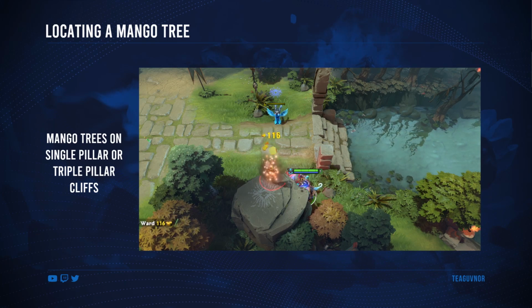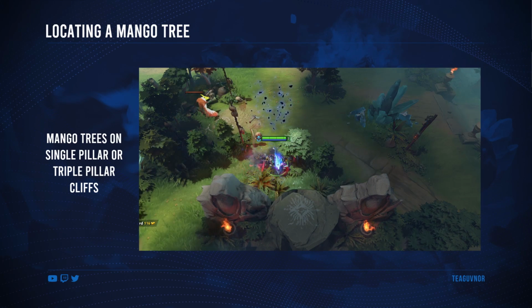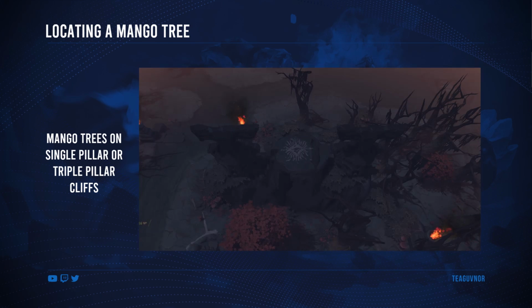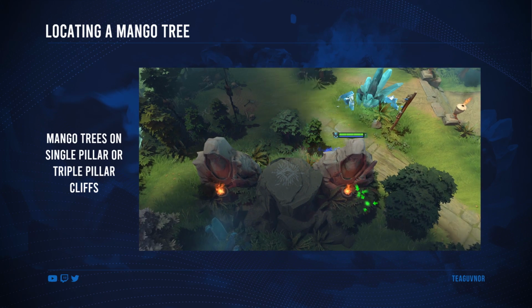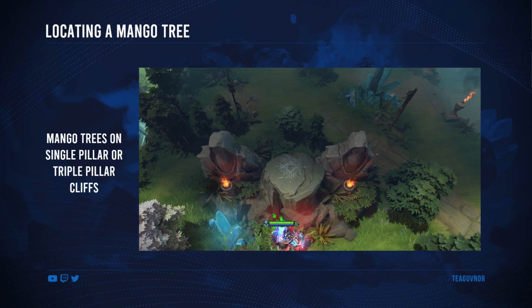Moving down towards these triple pillar cliffs, these are the ones that have, obviously, the 2 statues to the left and right of it. You have the one on the Radiant side, and then again the Dire 2 statues. On this one, if you attempt to look on the high ground from the base of the cliff, you'll be unable to see any ward placed on the outside.